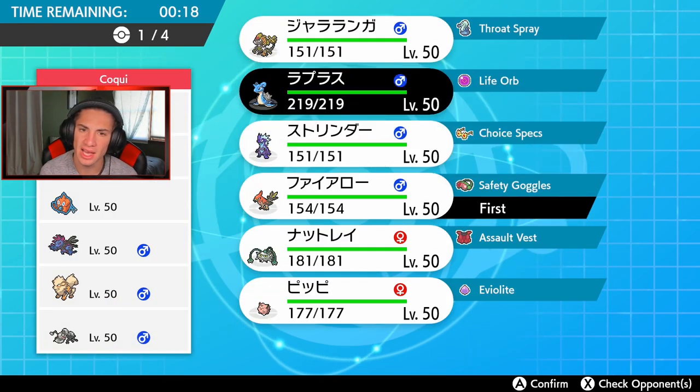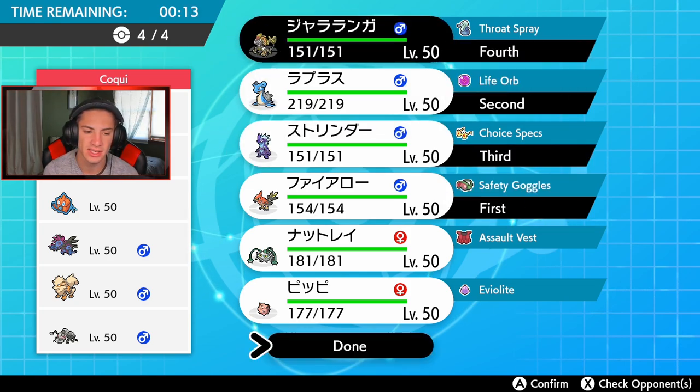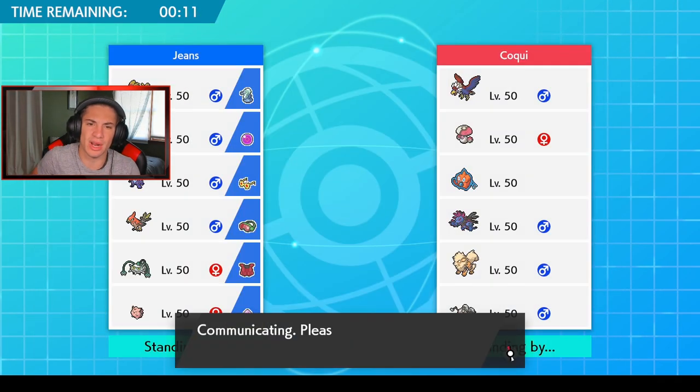I said we do that. Let me go that, just in case he goes with the Amoongus lead. And then I bring Kona Mo-O and Toxtricity in the back end. Oh dude, I'm feeling good with this one. I hope he leads Amoongus now.